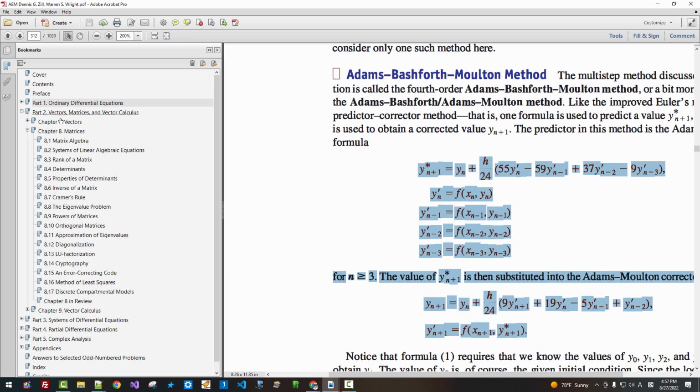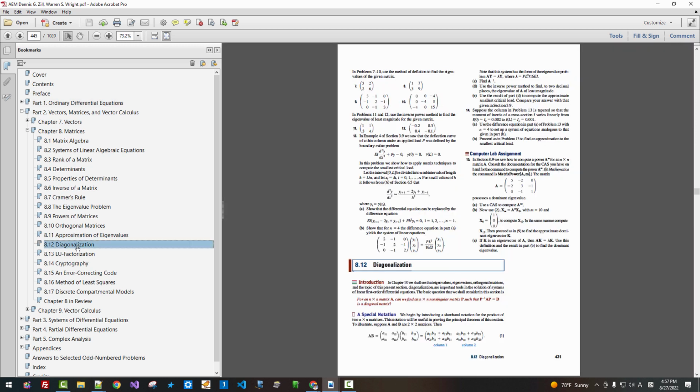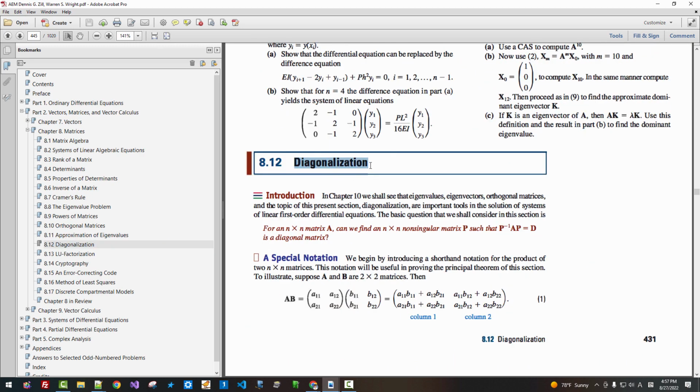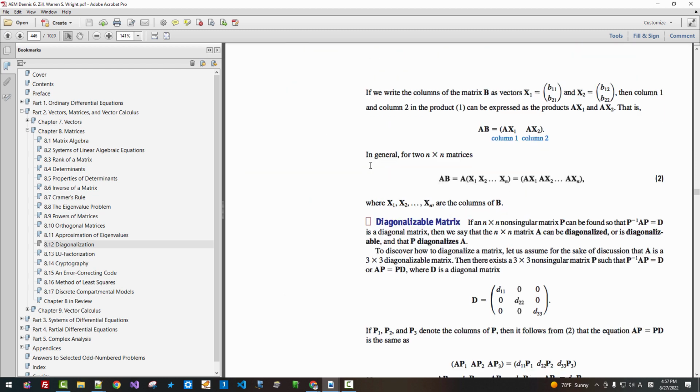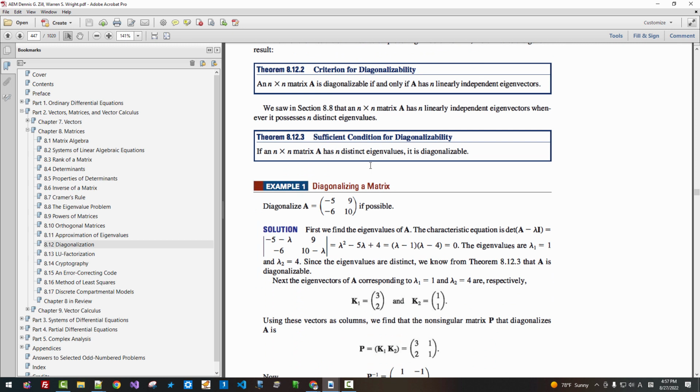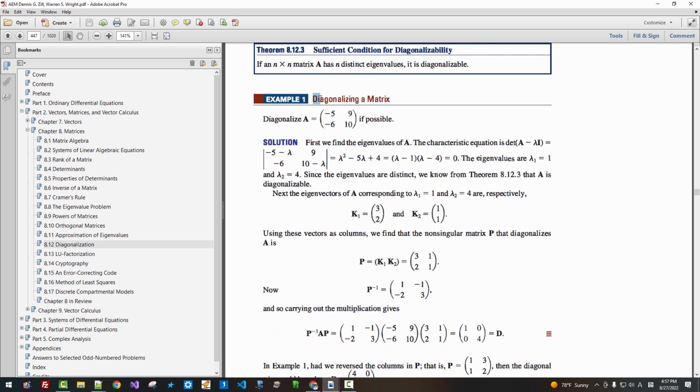In Part 2, Chapter 8, we have to pay attention to diagonalization. Here, diagonalization is explained. Matrix diagonalization is very important.